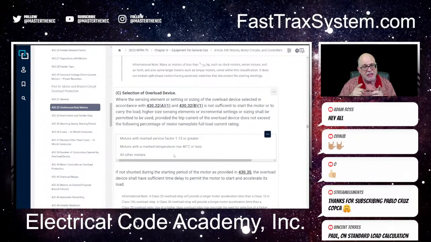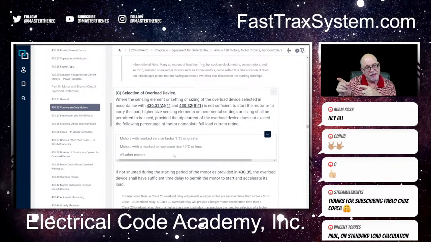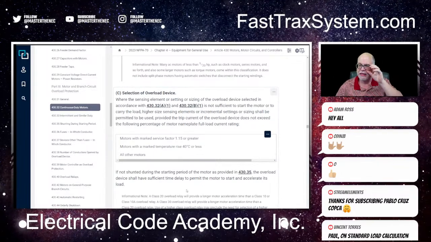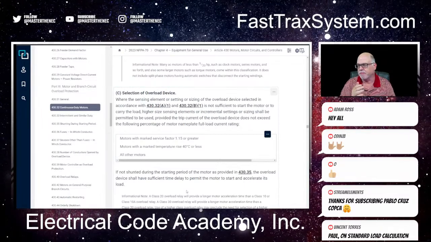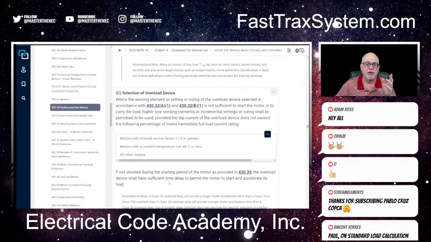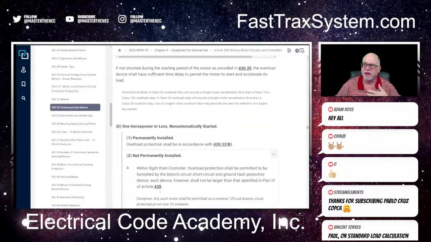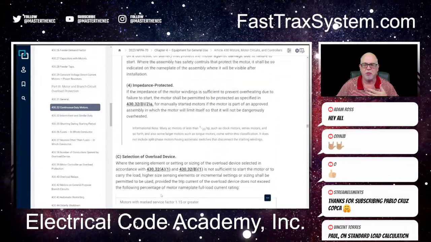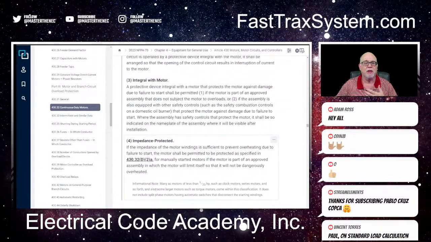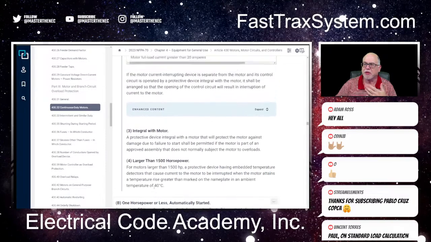That's 430.32(A)(1). And then again, if that doesn't hold, you've got C to work on. Read your questions very carefully on your exam, if you've got an exam. Now remember, if you're in the field and you're not taking an exam, there are other variables in here. And obviously we can't go through all these variables in the time frame that we have for our Wednesday night session. But there are a lot of other things in here.